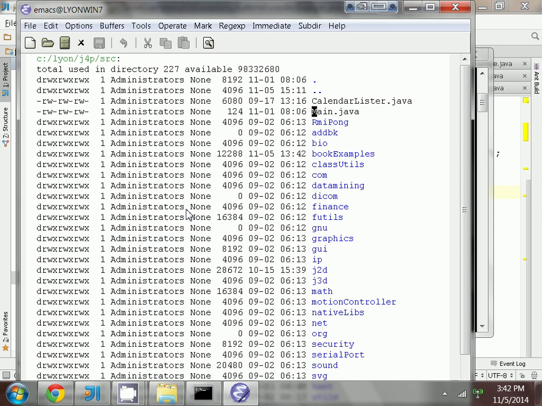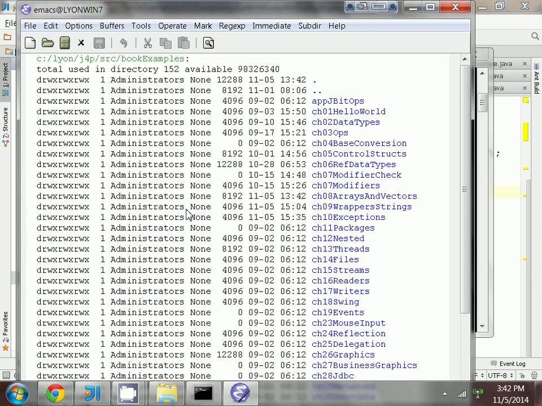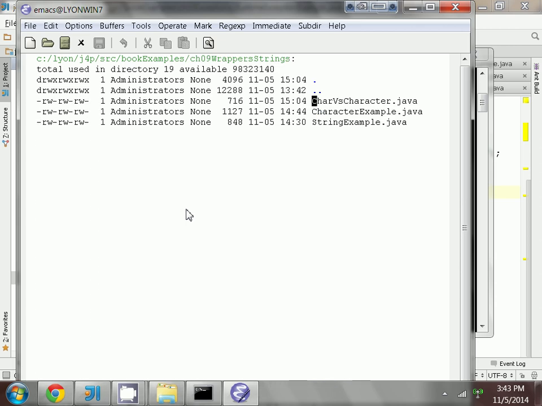Okay. Here's something called book examples. And in book examples, I have these folders. And here's one called Chapter 9, Wrappers and Strings. And in Wrappers and Strings, I have string example, and then there's character example, and then there's char versus character.